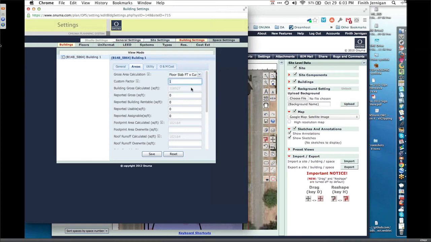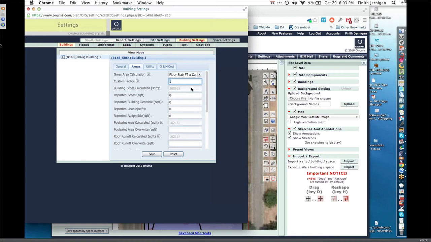The custom factor is often used in an early planning project. The owner will give designers a spreadsheet, and the spreadsheet says, here's all of my usable square footage requirement, and it might come to 100,000 square feet, and they say, oh, by the way, we figure that it'll take another 35.